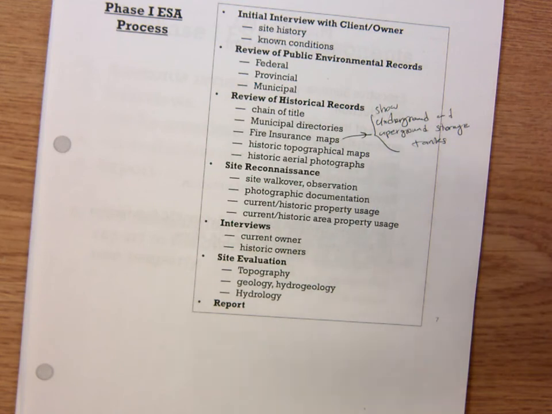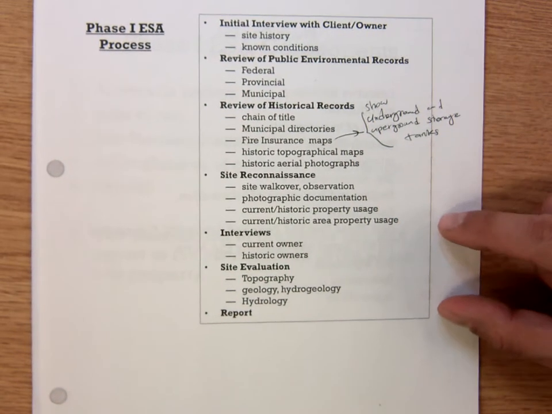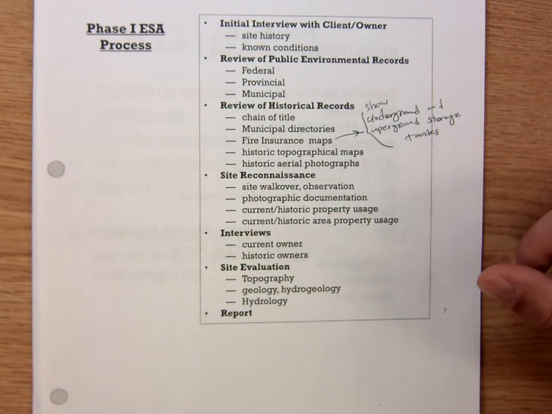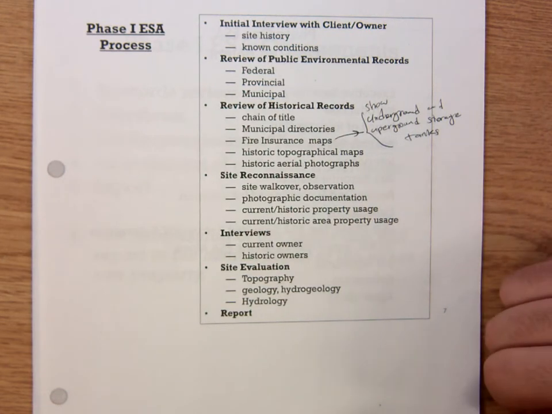You may even ask them to give you any records that they have from the site, any pictures, any evidence, any report from the past, if they have done any other environmental site assessment in the past, if any other company has done any environmental site assessment in the past. It is very common to deal with that kind of situation, where they already have had other companies working on the site. So you want to ask all those questions from the client or the owner.